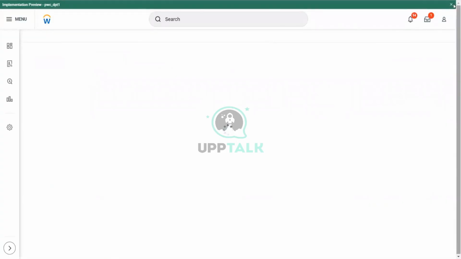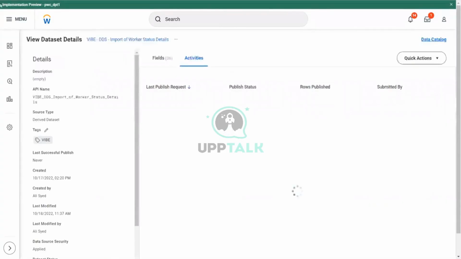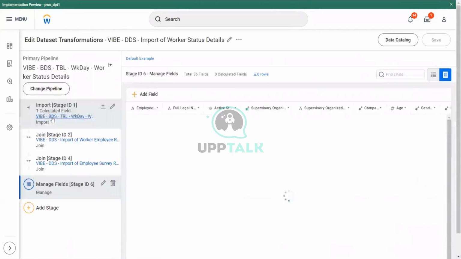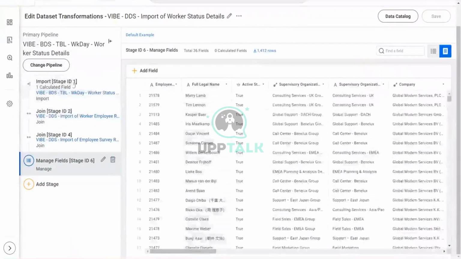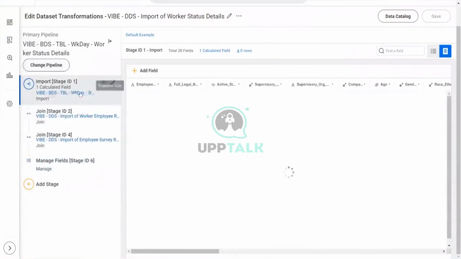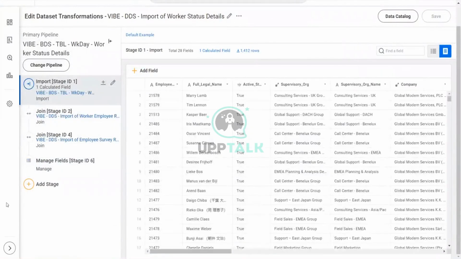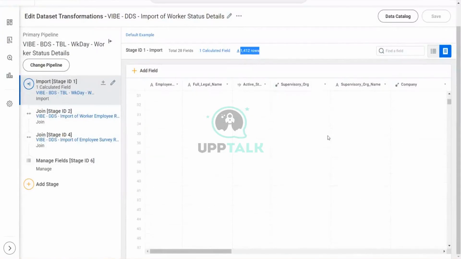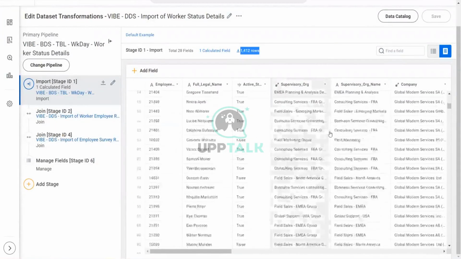If I open this dataset as an example, we will talk about this logic in just a bit. If you see the data in this dataset, it enters here, and then these are various processing logics that are defined on this dataset. Now, this dataset has only 1400 rows, but had there been 30,000 rows, it would have only shown us the maximum of the first 20,000.